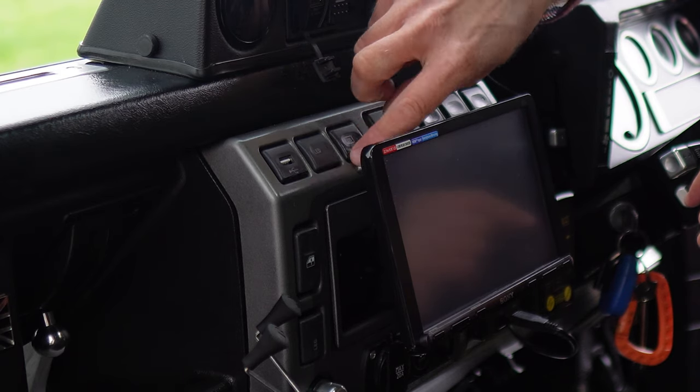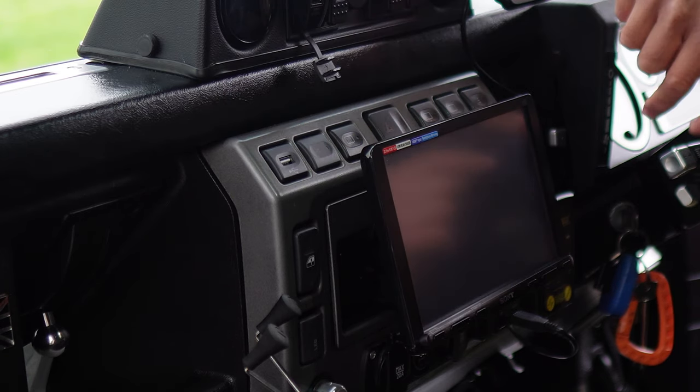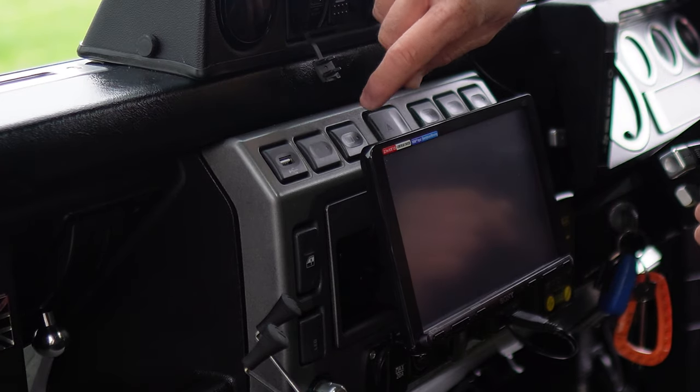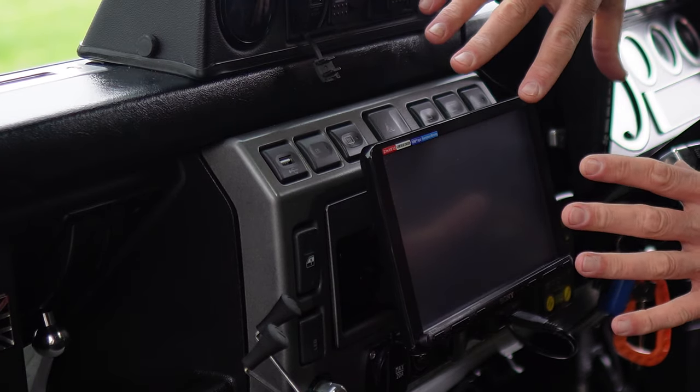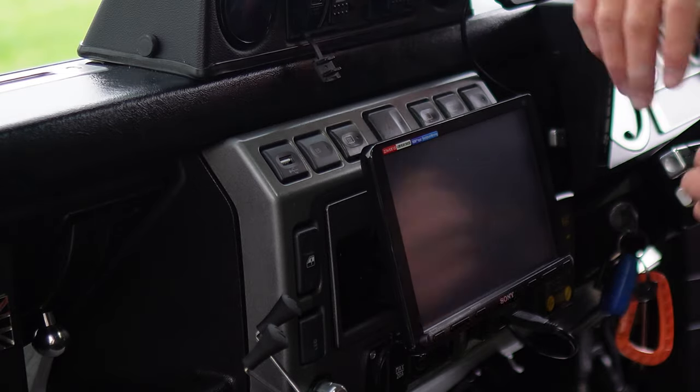On the back of this switch, there's four wires, and one of them will be a black and white wire, which will marry up with the wire that came with the wiring kit from OPTIMILL. So that'll be easy to do. So I just need to remove this, it's a bit time consuming just to take this off. It shouldn't be too bad to do because I've only fitted this a couple of months ago.